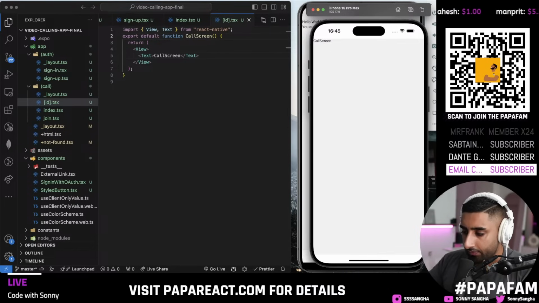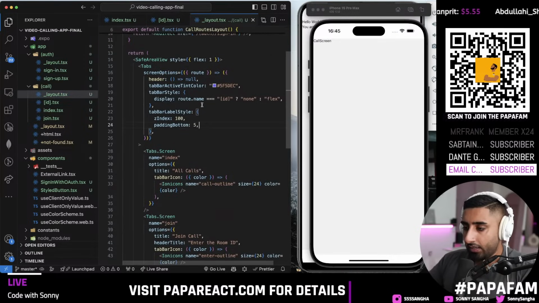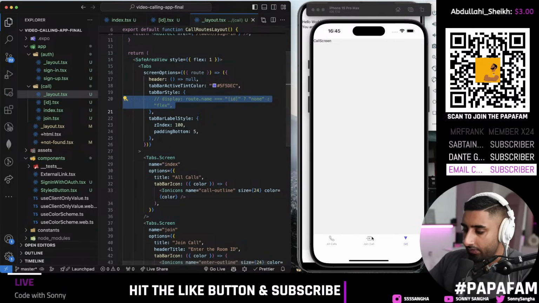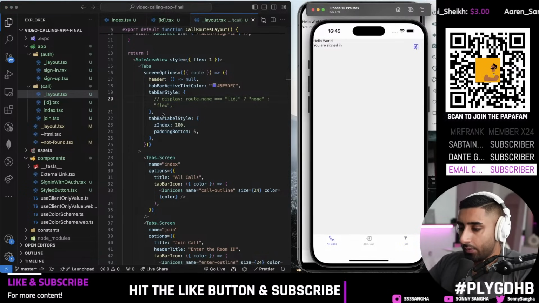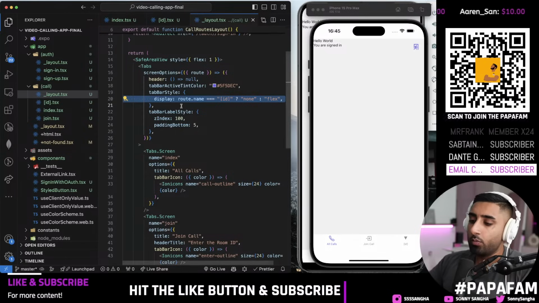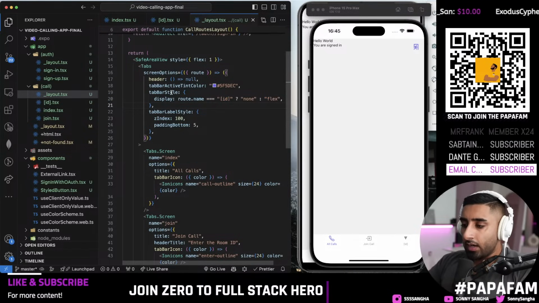And if we go to the call screen, remember I deactivated, if we go to the layout here, I said if the route name is ID, then deactivate. And as you can see, if I get rid of it, it's there, right? But that's because when we go to that screen, I want it to be full screen without the tab there. So when we click that, it will deactivate the tab bar. Okay, which is great. We want that.